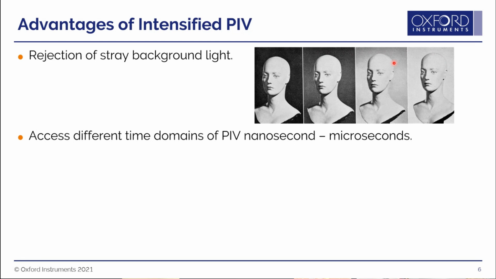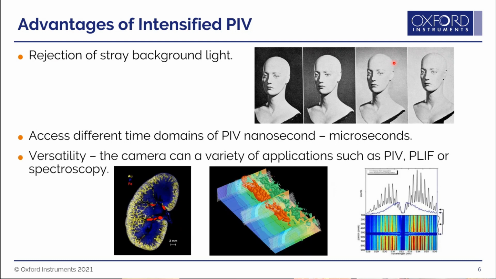So like 2 microseconds in the case of our Xyla camera, which for instance you could use for PIV, but you can take it down to the nanosecond time scale and have images really close together in time. And I'll talk a little bit about how you can do that in a minute. And also, if you have an intensified camera set up that's suitable for PIV, you can also then use the same camera for a variety of other applications should you wish to, such as PLIF or spectroscopy. You could take a camera like this and then use it for various other things as well. So it's quite a versatile instrument.